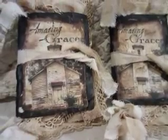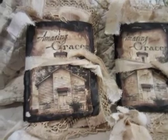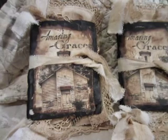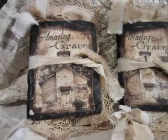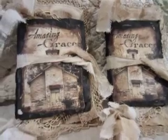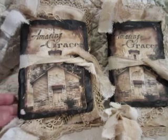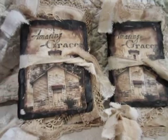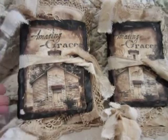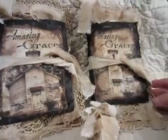Hi guys, it's Kay Comer here. I thought I'd do a quick flip-through of these books. I've had so many comments and even private messages on Facebook about different things I'm doing with them. This was an order — a lady ordered two — and they are totally homemade from scratch. The base of the books is just made out of black cardstock, an eight-and-a-half by eleven sheet folded in half, then torn around the edges to give this rough look, and then I sand it and stain it and put the images on it.